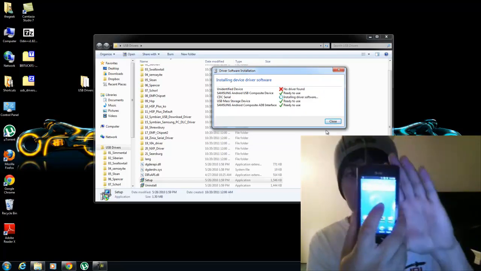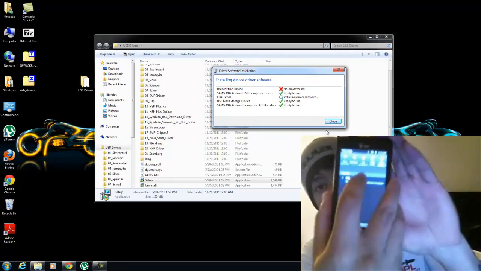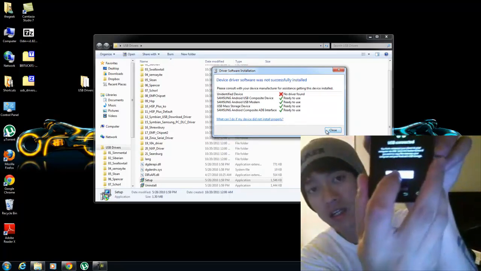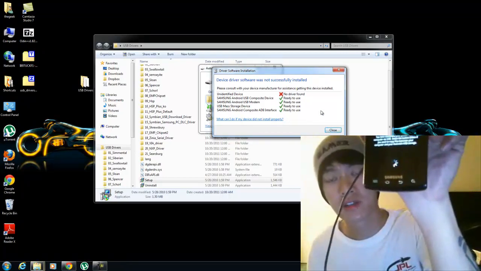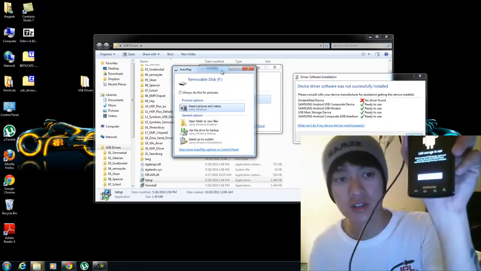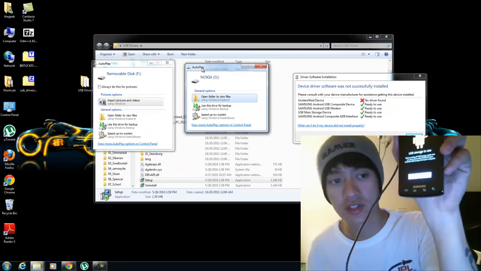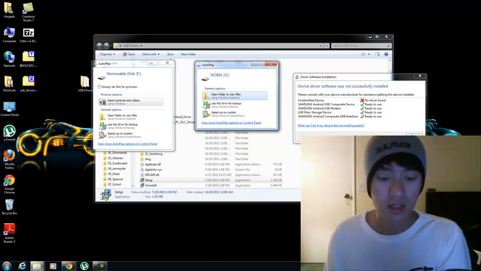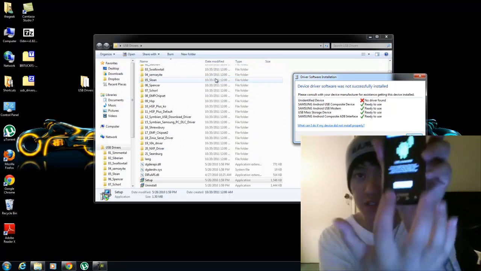I'm going to pull down the notifications bar here, and right on it you'll see USB connected. Click on that, and then click on Connect Storage to PC. This is essentially mounting the memory cards on the computer. If you see here, here's my internal memory, and then the external card that I have on there. Now I'm going to disconnect, and it's going to unmount my memory cards.